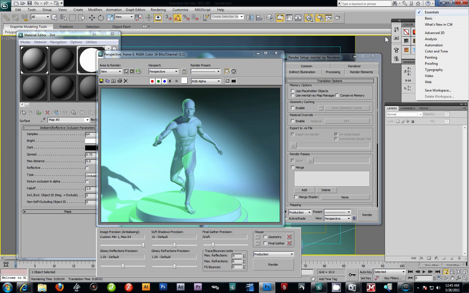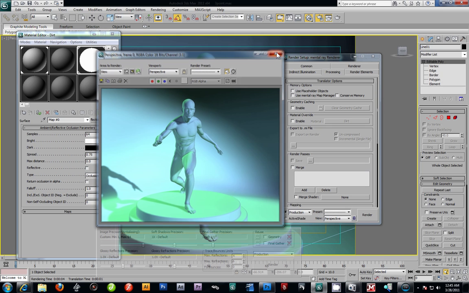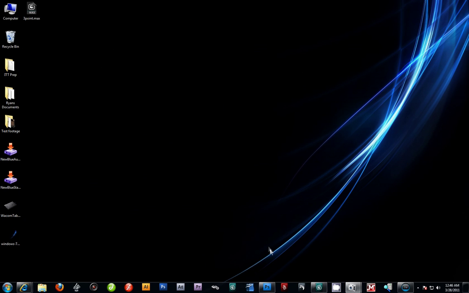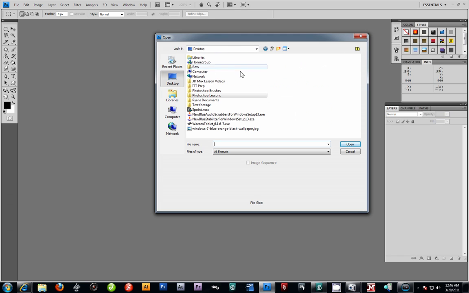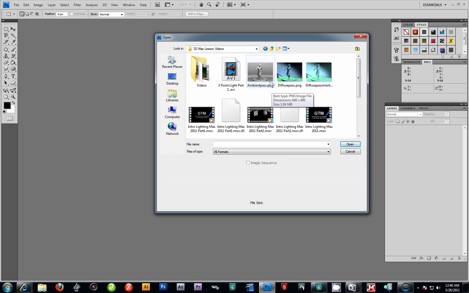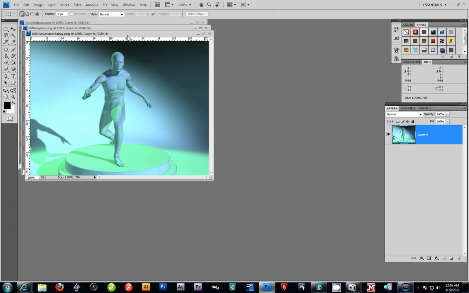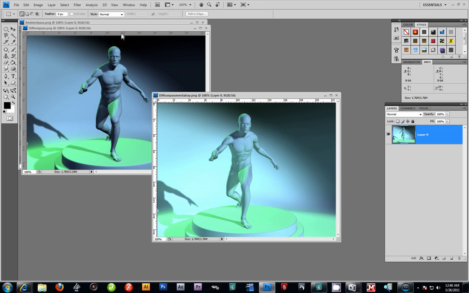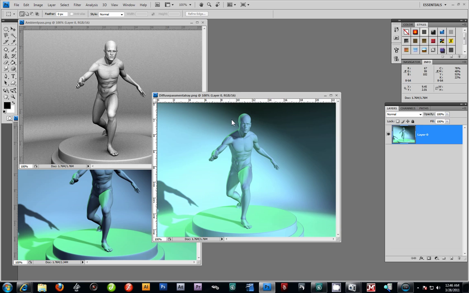Okay, now with Photoshop open, I'm going to go ahead and open up that image. Now I'm going to go ahead and open up my ambient pass, and you know what? I'm going to play with both diffuse passes here. You notice mental ray slightly. Here we go. I kind of want to work with this one here. So I'm going to go ahead and take that.